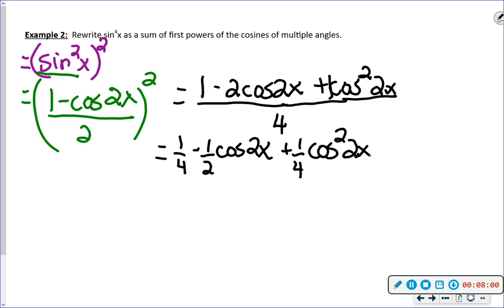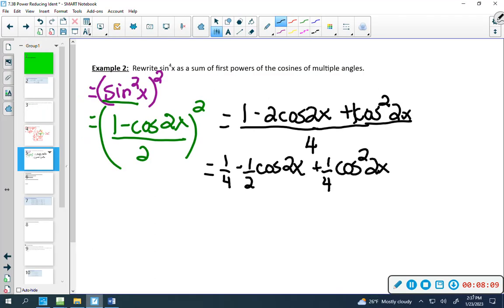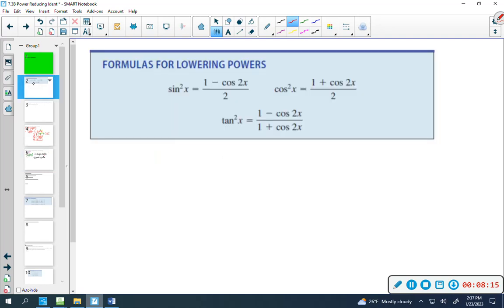So the 1/4 is whatever. That minus half cos 2x is good because we just have cos to the first power in the middle. Of course, now my next problem is this little lousy squared. So now I'm going to have to go back to our squared formula. But remember, we have 2x, so same thing. In our formula, if 1x converts to a 2x, well, our 2x, I'm going to have to convert it to a 4x. So I'm going to write out that formula as 1 plus cos of 4x over 2.